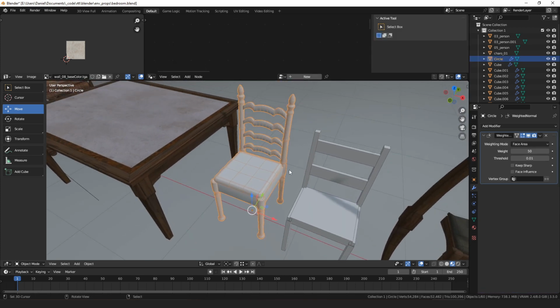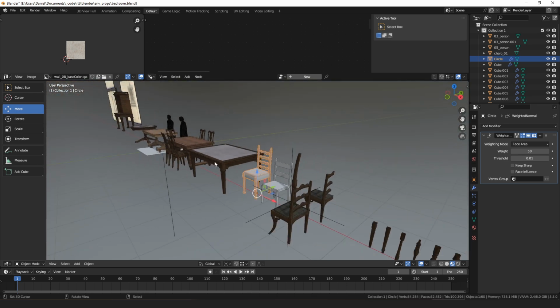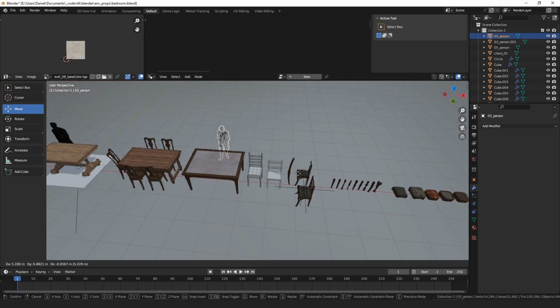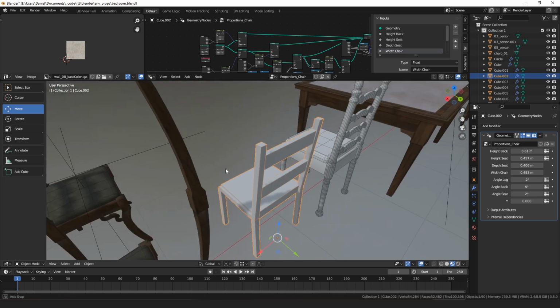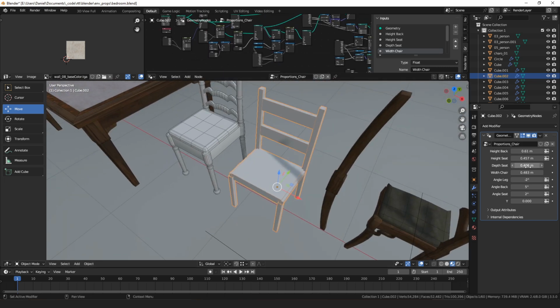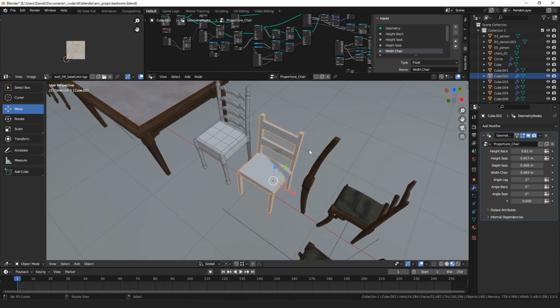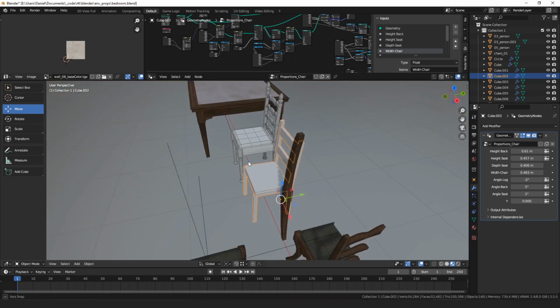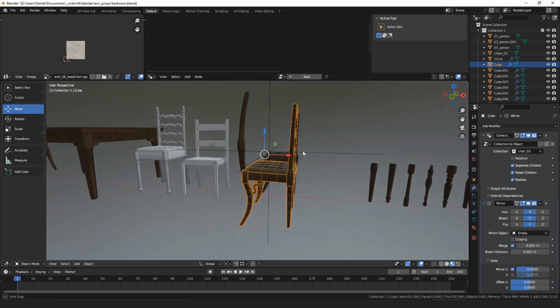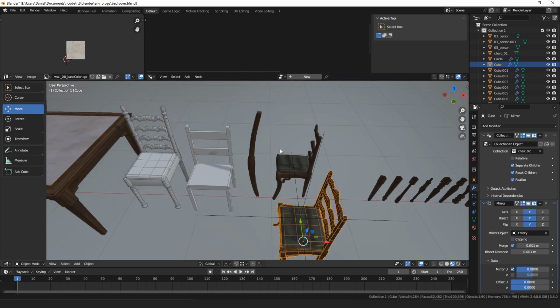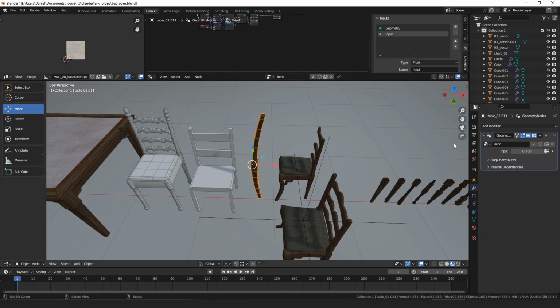I modeled this chair, which I don't particularly like, and I thought the proportions were all wrong. If you put a person next to it, you can kind of see. So then I made this node group, which just makes a chair out of cubes, basically, all in geometry nodes. And the idea was you could play with the numbers and find a chair whose proportions you liked, and then model with this as kind of a guide. Which is what I tried to do for this chair, and I didn't really like that one either, and it still took a long time.